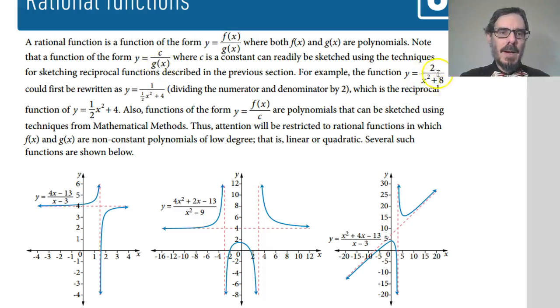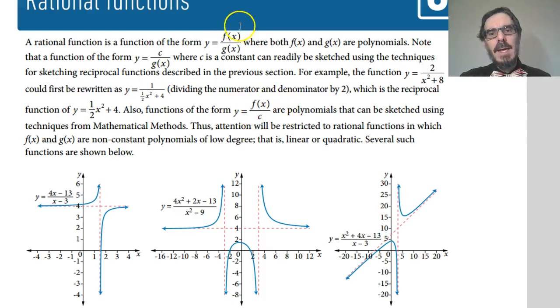For example, this one here, the constant on top is 2, but if you divide everything, all the terms on the bottom by 2, you just get a polynomial on the bottom and 1 on the top. So that you can sketch this already, and then you draw the reciprocal of that, which we just did. And of course, if the function on the bottom is just a constant, then you just divide every term up the top by that constant, and again, you've got a polynomial, you can already sketch that.